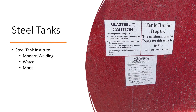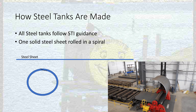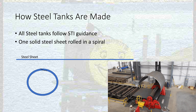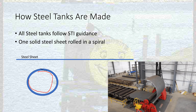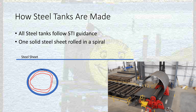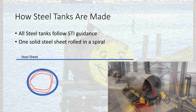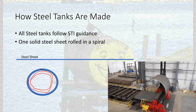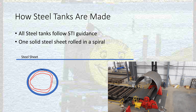Watco is another manufacturer — they're usually blue tanks. Steel tanks are generally made by taking one sheet of steel material and bending it in pretty much a spiral. They take this spiral and it becomes a double wall once it's finished — two walls to the tank. Then they weld it together, put the end caps on each end, and weld those on, and those are supposedly double-walled also. So steel tanks are pretty well made. You can have basically a single wall steel tank with another tank built around it, which could be fiberglass or some kind of coating.